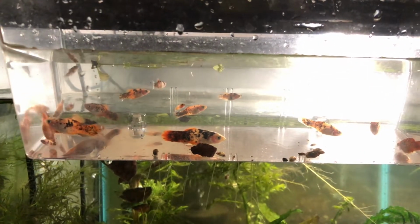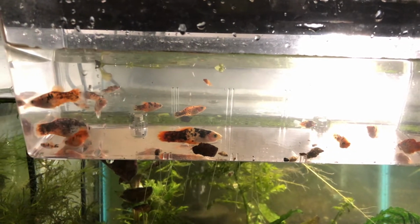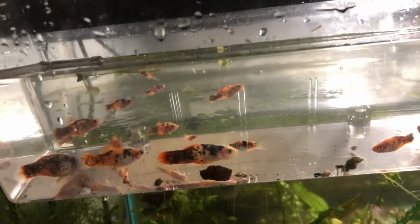They don't look too bad. I want to count them to make sure. I want to document how many fish I'm actually putting in the tank so that at the end of the summer I can see if I was actually able to breed my summer tubs.